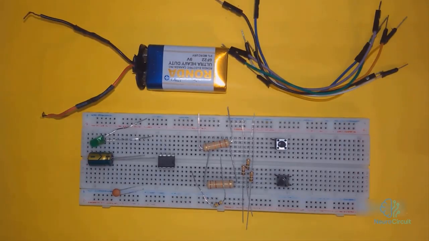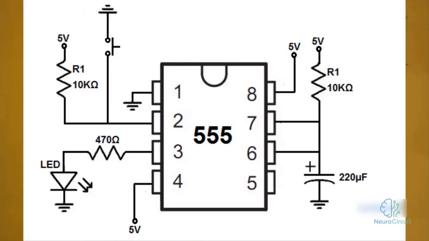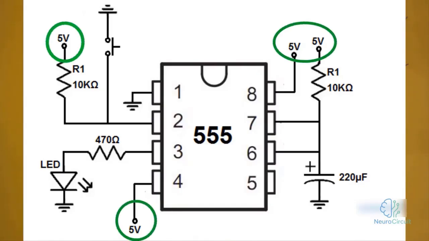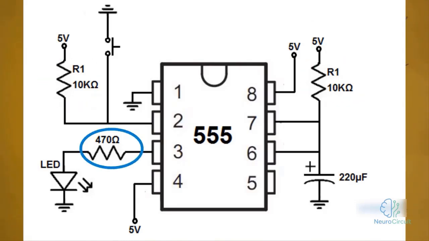All right, for the monostable, I want to show you two circuits here, and we're going to build both of them. The components we need for this first circuit, notice that the circuit diagram here is different from the one we had for the astable circuit. I wanted to bring in several different types here so we can see how we can build our circuit according to all of them. For this circuit, you can see that we still need a 5-volt input voltage, or power supply, two 10 kilo-ohm resistors, a 470 ohm resistor, and a 220 microfarad electrolytic capacitor.